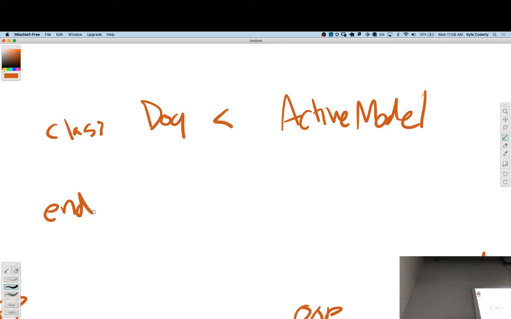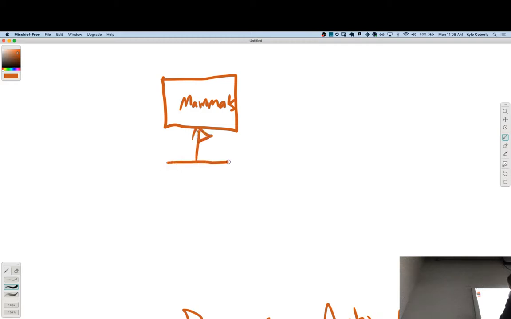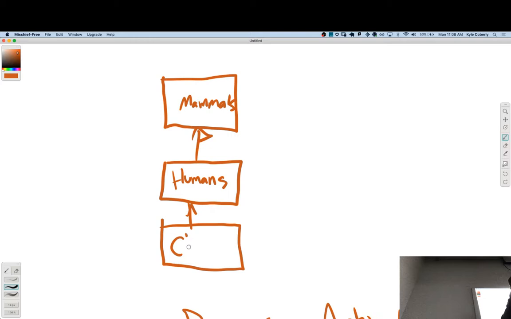So we can start with something general and then make it more specific. So I pick some traits that are common to all mammals. From that, I can say, all right, but some things are very particular to humans, and others are even more specific to children.